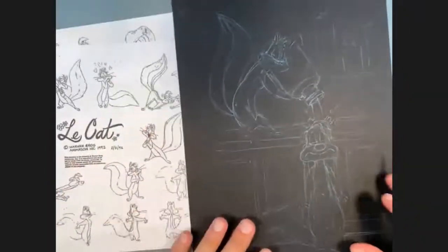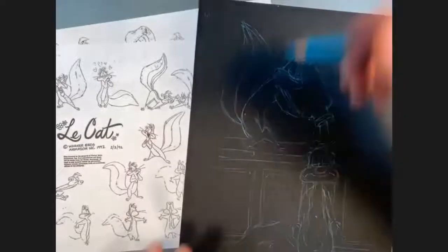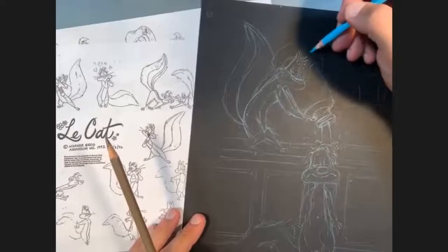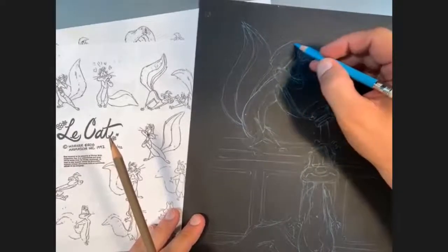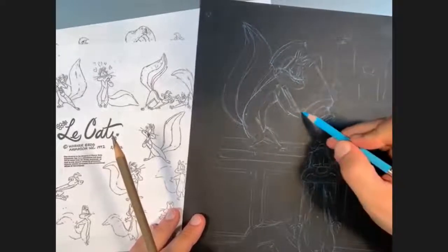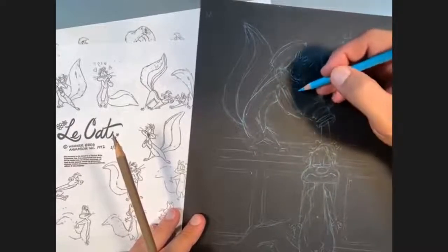So getting back to my piece here, and then I might bring this bottle. Actually, I'm going to bring this bottle up behind, and it'll go in front of her tail. So her tail is behind that. And maybe we got like a little ring on there because maybe it's like a gold plated ring, because this again is super fancy. And then we'll give a label to it. Maybe we'll name that label later.